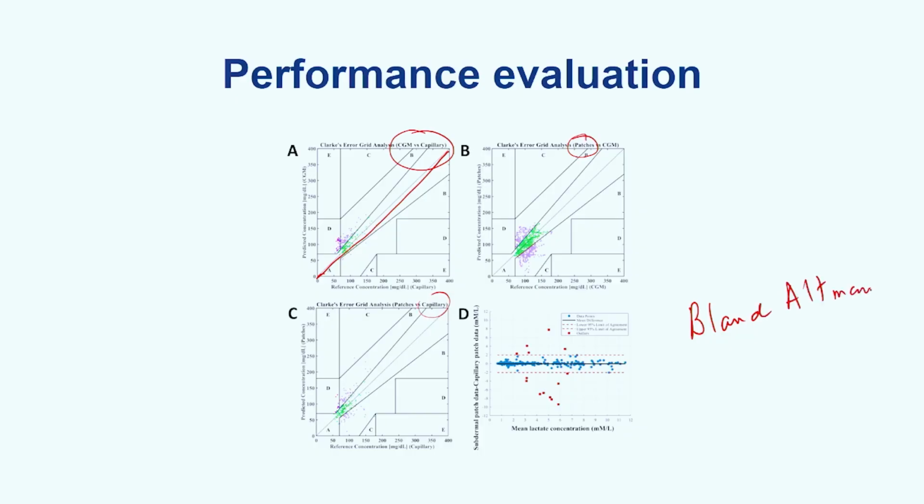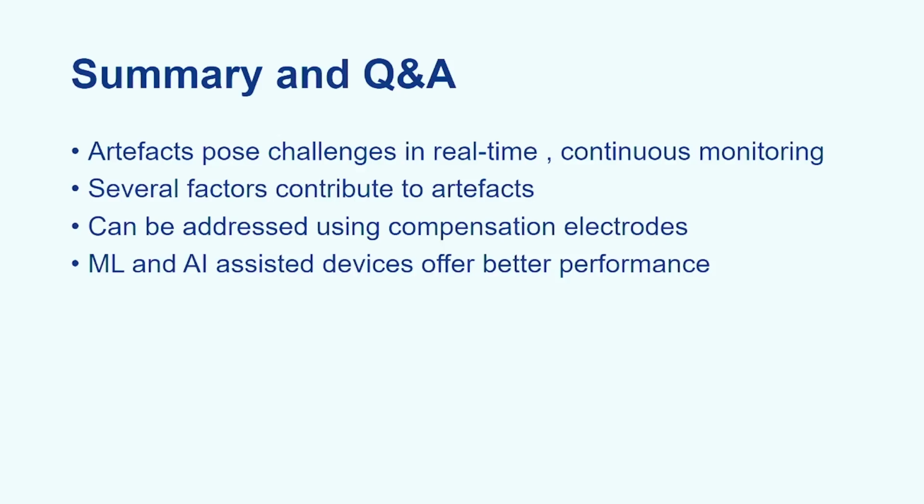The Bland-Altman plot tells you the correlation between the subdermal patches versus the measurements that were done with the capillary blood. You can see most of the points are along this straight line in the middle here, and these zones are zones of 95% acceptability, and everything is within that 95% acceptable zone. The differences, if there are any, are there. Having said all of that, you also have many outliers which are outside, which are clearly artifacts that need to be addressed, which I'm going to leave up to you to pick up and address as part of your research here. Okay, I think that brings us to the last slide.